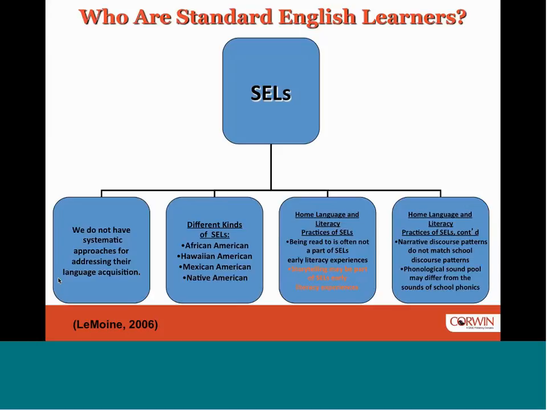But what we do know is that the home language and literacy practices of standard English learners oftentimes do not match those provided in school. Oftentimes being read to is not a part of a standard English learner's early literacy experience. However, storytelling may be a part of these early literacy experiences, which is something that must be built upon and viewed as an asset. Additionally, the narrative discourse patterns oftentimes do not match the discourse patterns found within schools, nor do the phonological sound pools match those found within our educational settings.